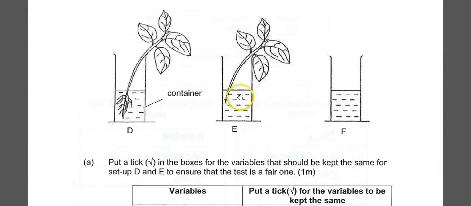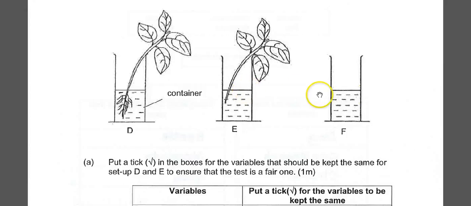And some may conclude, yes, look, this one has no roots. No, this has roots, this has no roots. This absorbs more water, this absorbs a little water because the water level has gone down. Now, to put F over here is just to demonstrate that no matter what you do, you keep on testing it over and over again, the water level in F and E will go down at the same rate due to evaporation, but not because the plant is there and the plant absorbs the water.